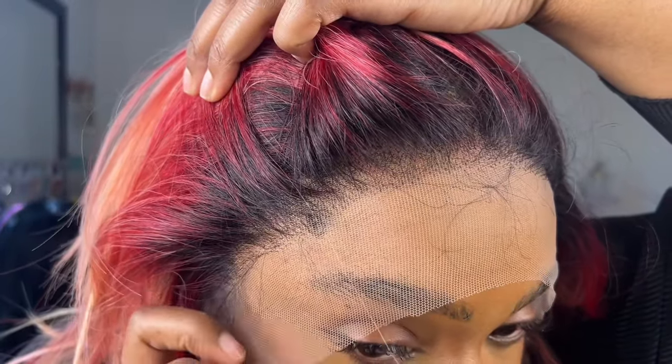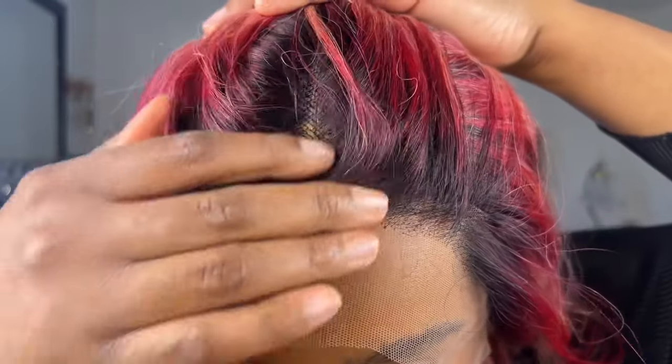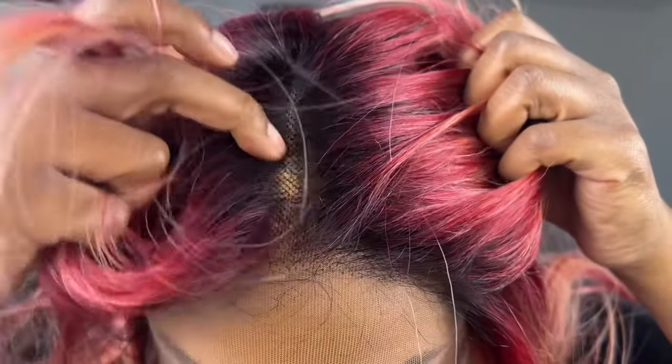This is how it looks straight out of the pack and on my head — I love it, it is so pretty! Looking at it in the picture, I'm not really seeing those defined fringe layers coming out. It definitely has layers but they're not as visible as they appear in the photo yet. I'm going to go ahead and cut the lace close up on my skin — what you can see here is just the wig cap showing through.